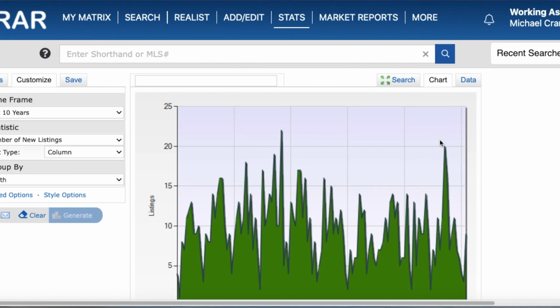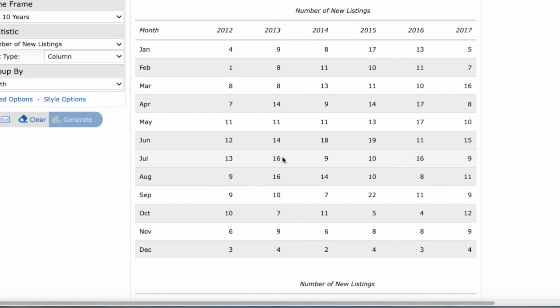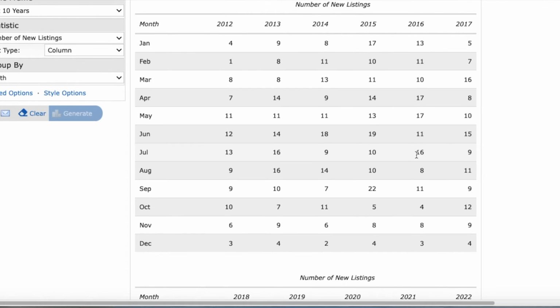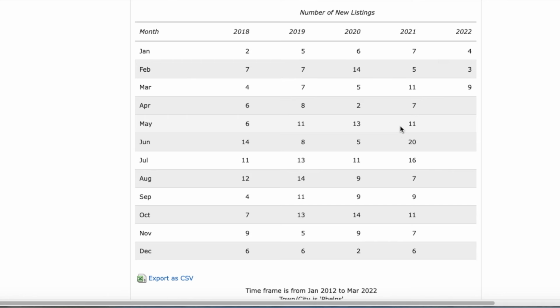So that's kind of what it looks like via the chart. Let's look at data. A lot of teens, a lot of single digits here. All right, that's kind of with a buyer's market when things are a little bit healthier, and then wow, just single digits pretty much. So again, Phelps, beautiful location. A lot of my buyers, sometimes they tend to be first-time homeowners or retirees that like that peaceful lifestyle. And certainly, I know a lot of people talk about the school district as far as Mid-Lake schools and being very desirable.